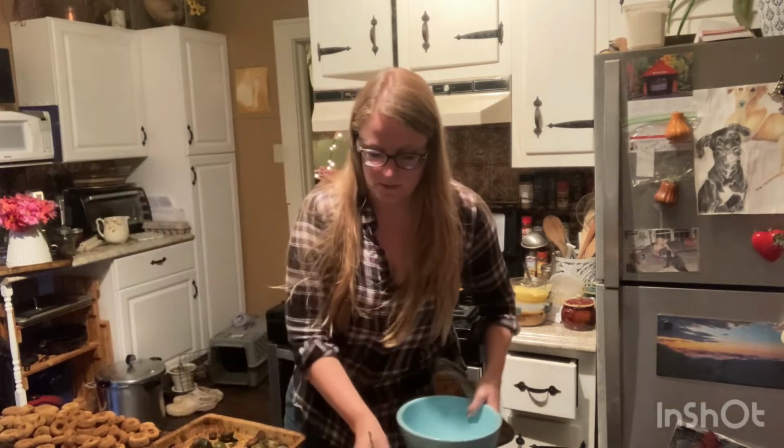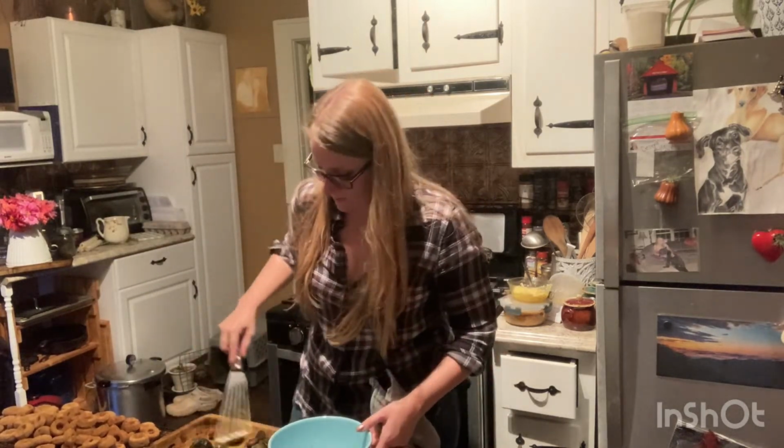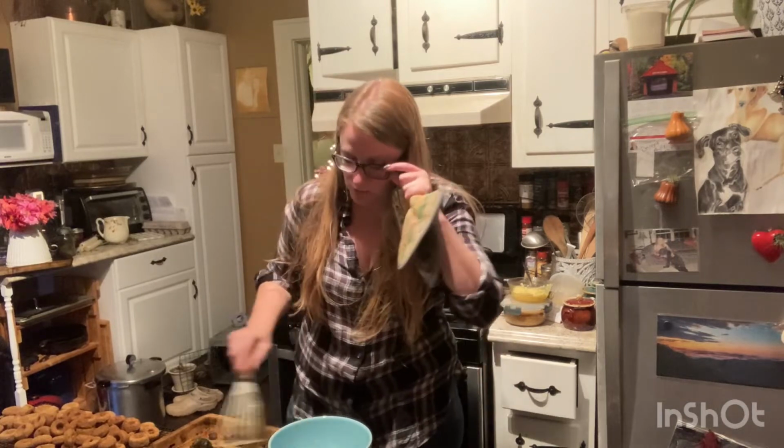Okay. So this is my favorite way to have Brussels sprouts. I make almost like kind of a casserole out of them.